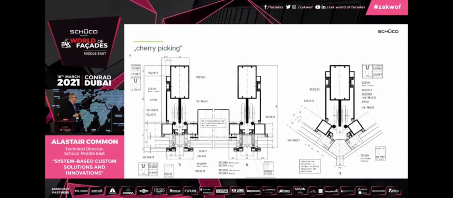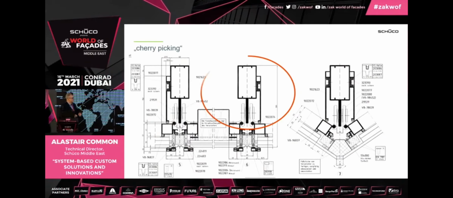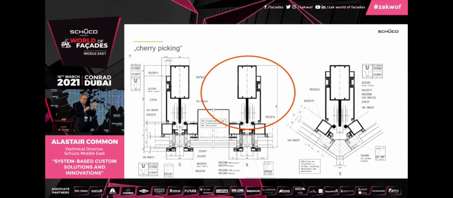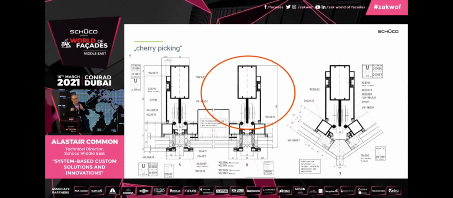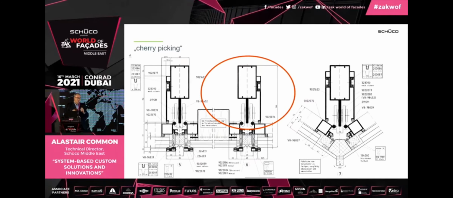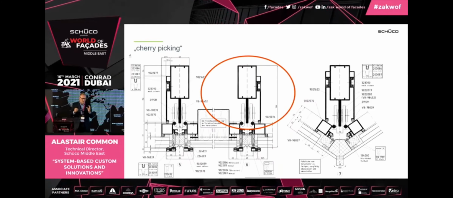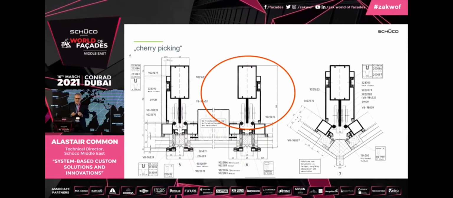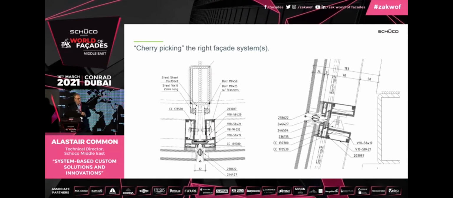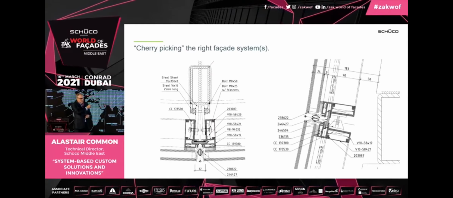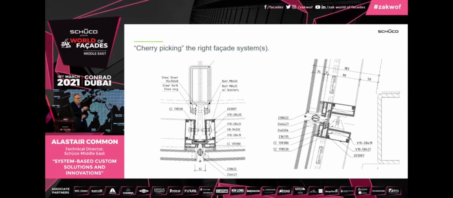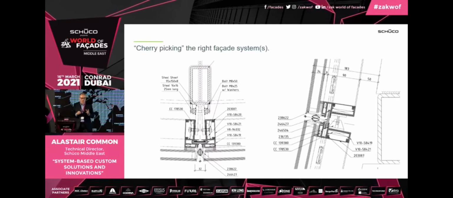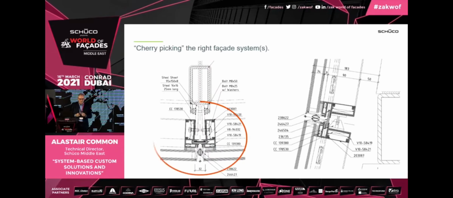So we go back to this system design here, and we thought, okay, how can we adopt part of this as the semi-unitized part of it, and at the same time be able to give a system which will allow this to function as a unitized system, which will avoid the need for access from the outside. So let's go back to Credit Lebanese. We've already got experience with the type of female-female system like this. It can accommodate co-bending, so we know it functions. How can we accommodate these two systems into the one system?